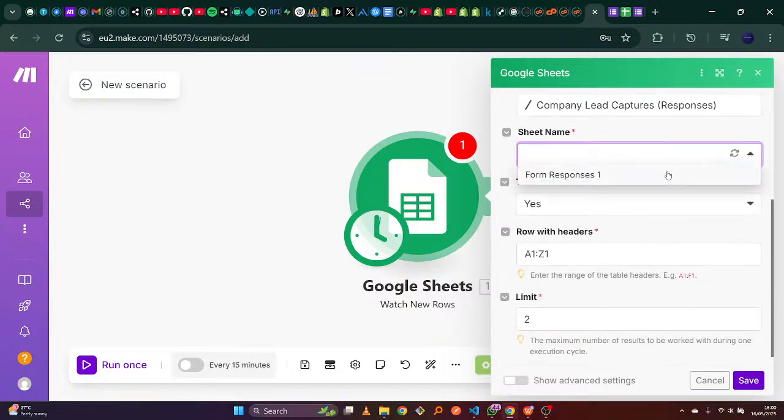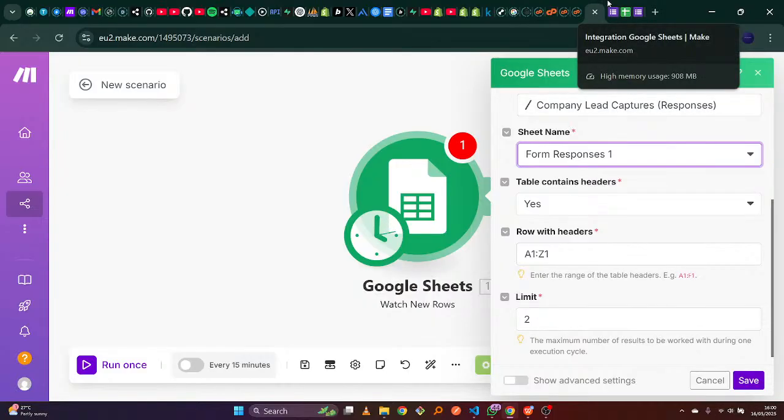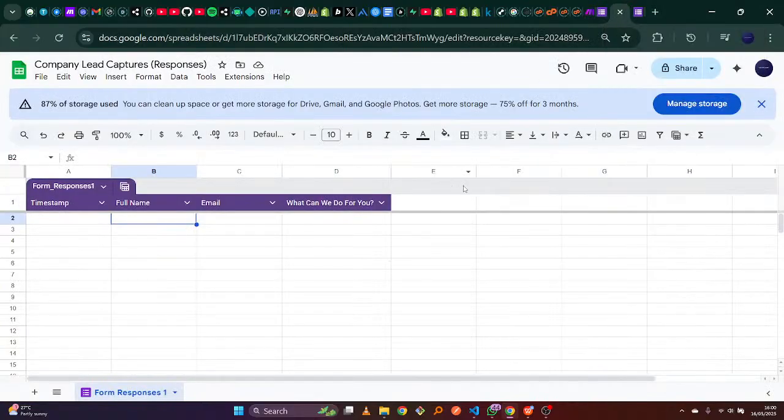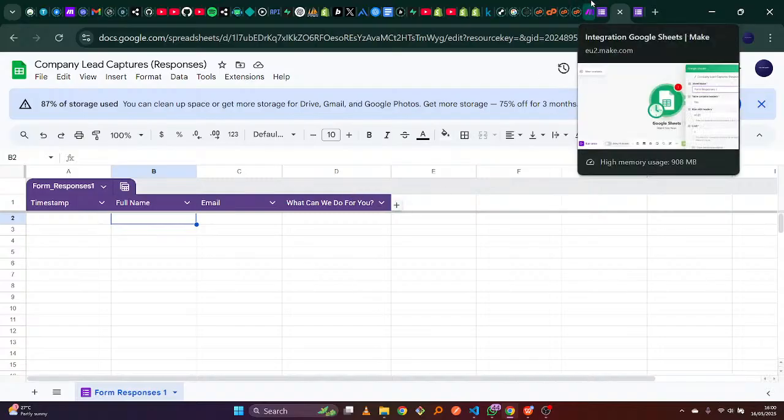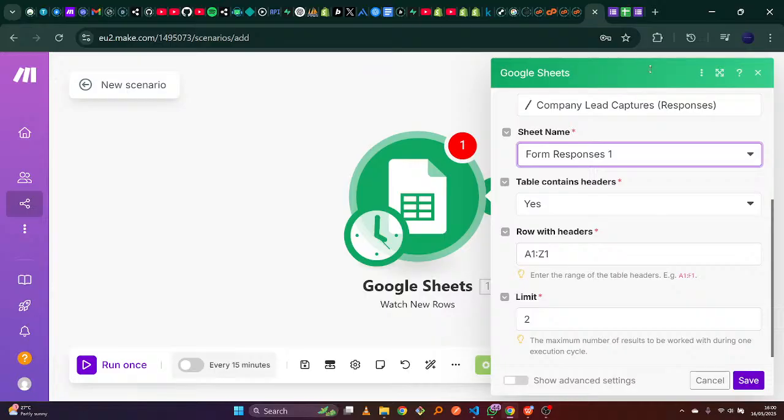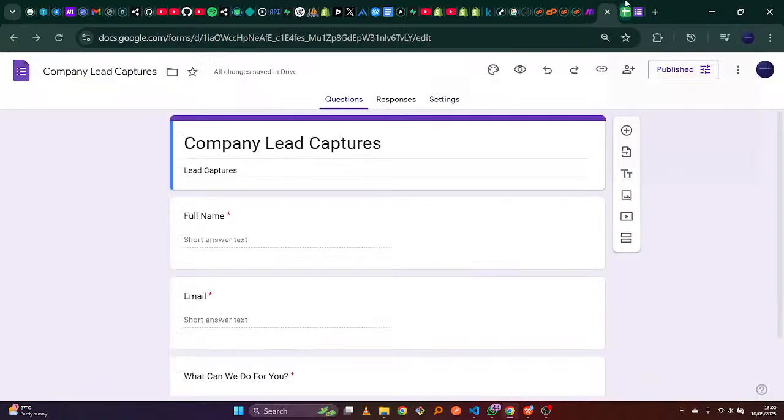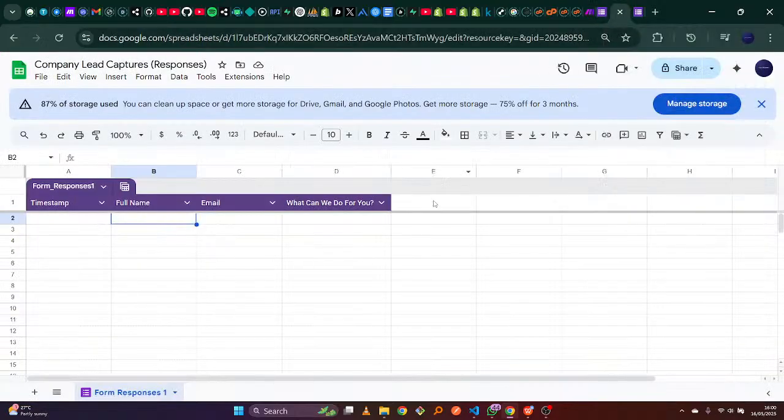I choose the sheet name. There's only one sheet so far, so it's that. Does the table contain headers? Yes, it does. We're stopping on D. But because of what we're going to generate in this workflow, I'm going to need to add a new column.